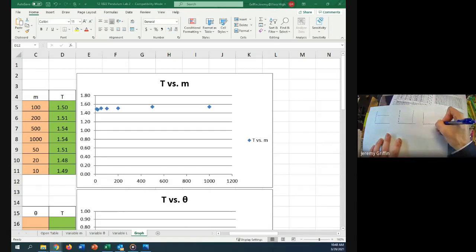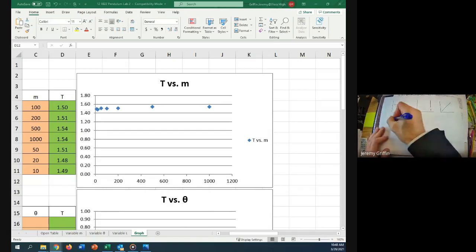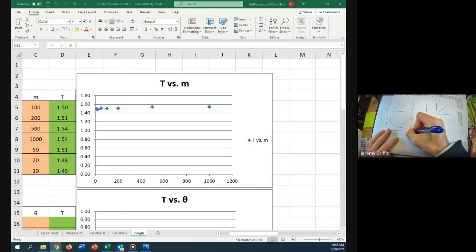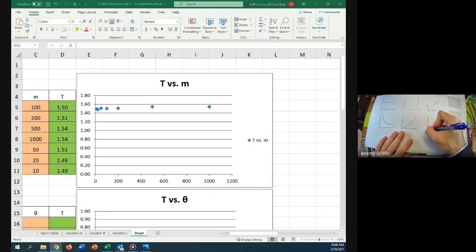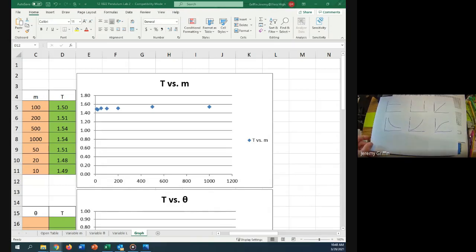There could be a direct relationship, which is like linear. There could be an inverse relationship. One variable gets big, the other gets small, vice versa. You could have a power relationship, like a piece of a parabola. You could have a root relationship, which is the same thing, you swap the axes. Now, obviously, those aren't the only graph relationships, but those are some really common ones we see in this class.